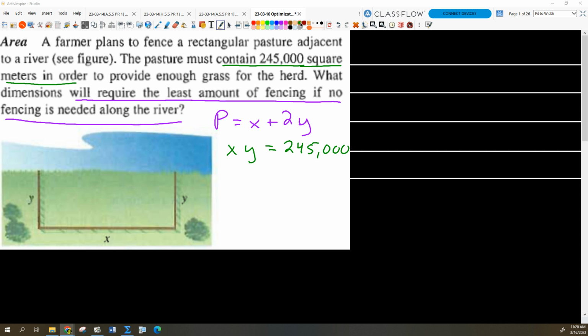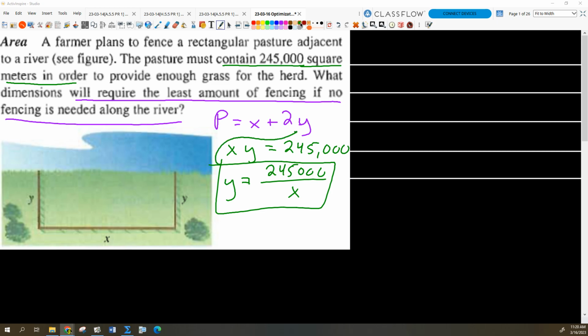Okay, so which variable would I solve for? It doesn't really matter, right? Makes no difference. They're pretty much interchangeable. I'm just going to go ahead and solve for Y. So Y equals 245,000 divided by X. I'm going to put a box around that because that's my substitution equation. Okay, now look, we notice something here. Look how Y and X are related. Inverse. It's an inverse relationship like we'd expect, but notice that we have an X on the bottom here, right? Right away, that's kind of a little bit of a red flag for us.